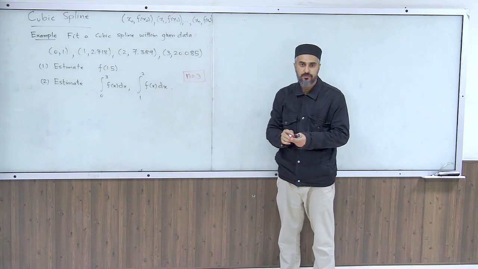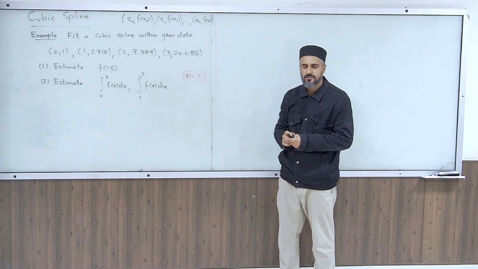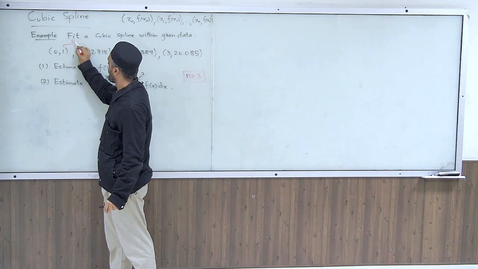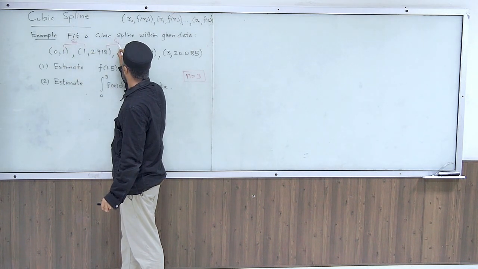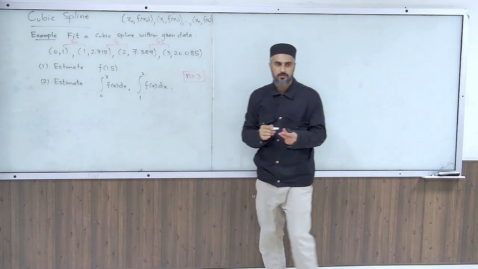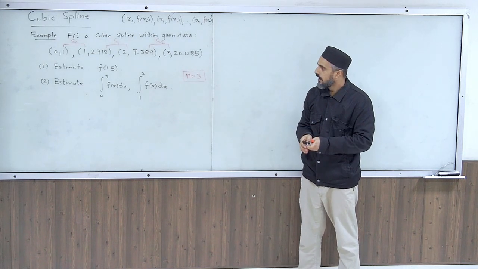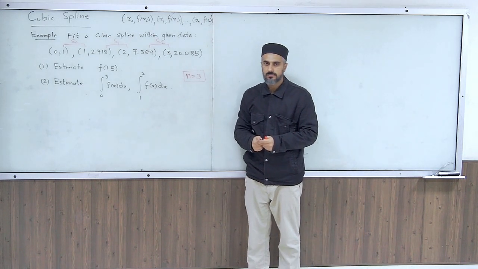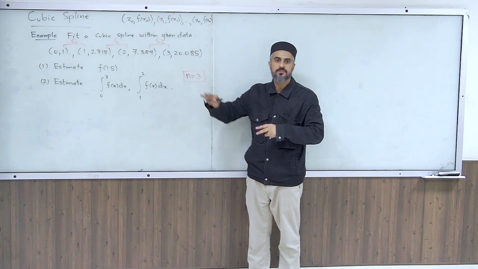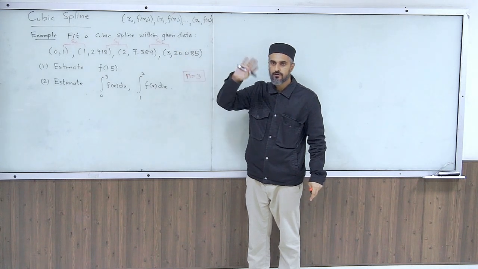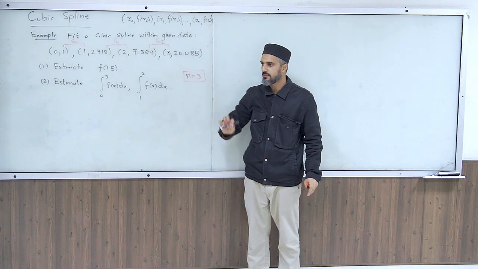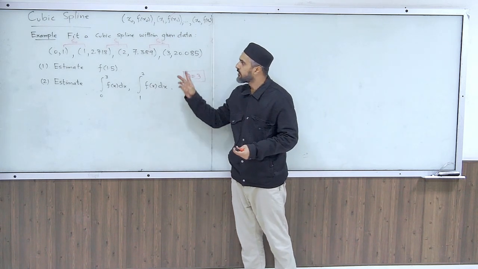Now, if we try to fit a cubic spline, here we will fit S0, here we will fit S1, and here we will fit S2. Okay? How many unknowns we have? 4 times the total equations. Equations means splines that we're going to fit. 4 times, because in each spline we got 4 unknowns: Aj, Bj, Cj, and Dj. So we got 12 unknowns.